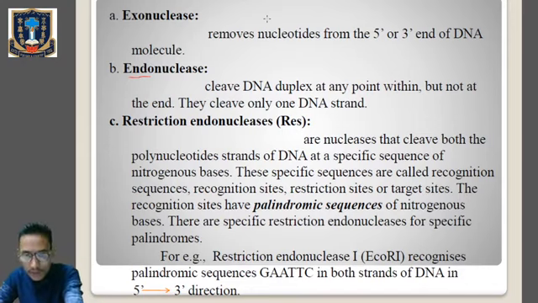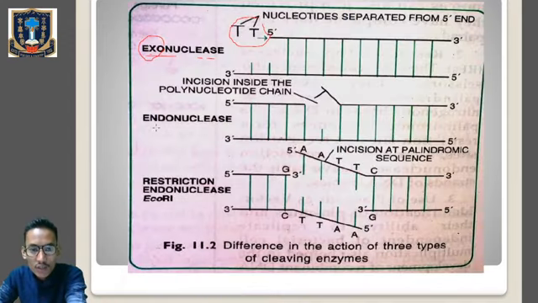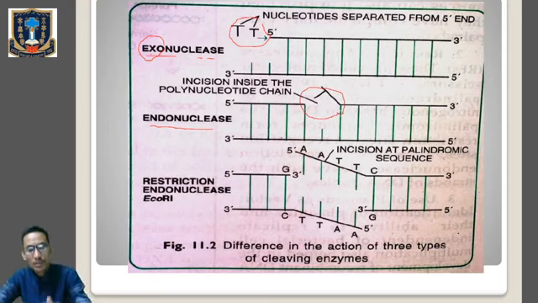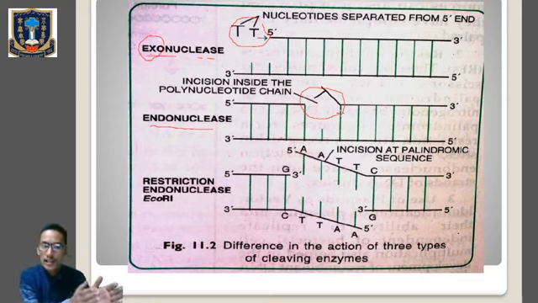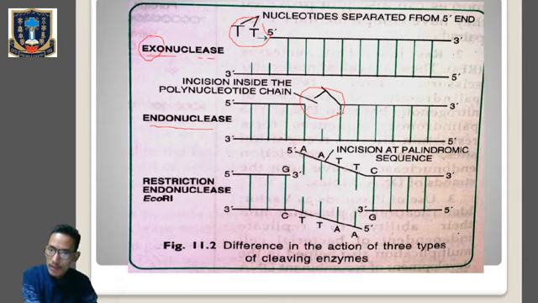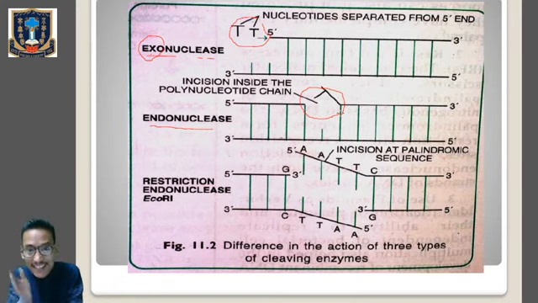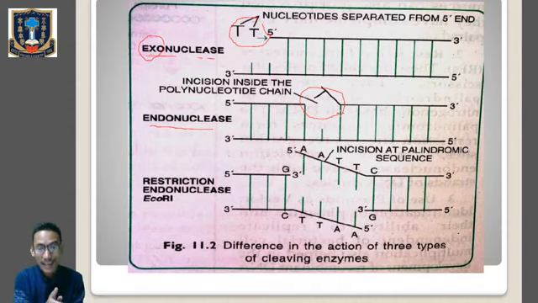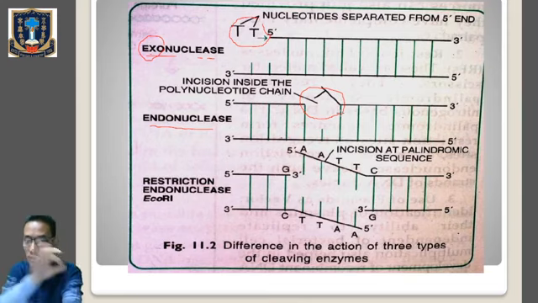So you can see over here, it is cleaving the DNA. Endonuclease is cleaving the DNA within any base sequences within the DNA molecule. Within means inside, not at the end. Like in exonuclease, you are seeing that the nucleotides are being cleaved at the end, either the 5' end or the 3' end, but the endonuclease will clip within, the inside of the DNA molecule. Clear this one? So endo means inside. It will clip the DNA molecules within the base sequences, not at the end of the DNA molecule, but within the DNA molecule.